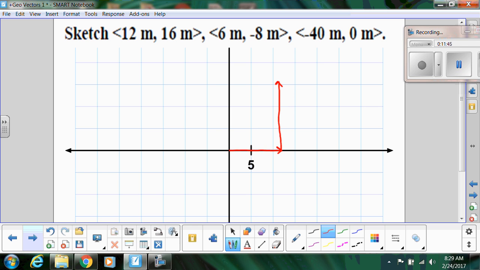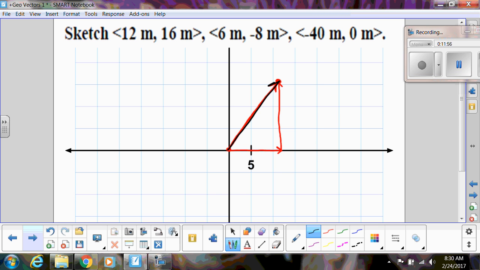And so where did we end up? So here's where we ended up, and here's where we started. So that would actually be my vector. Okay, actually I'm going to do that in a different color. So the black one is the actual vector, with the red arrows being my horizontal and vertical components. All right, so let's draw the other ones. So I'm going to start the next one in green. So 6 meters horizontally, and then 8 meters, and it says -8, so I'm going to go down. Okay, so then that vector would look like this from the origin to where that ended.